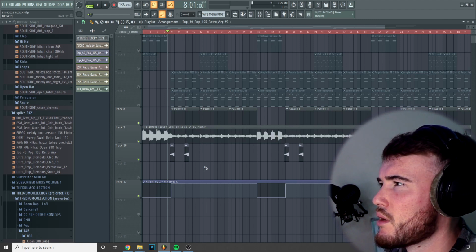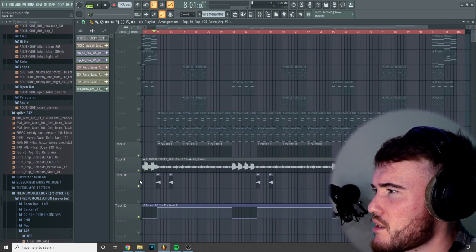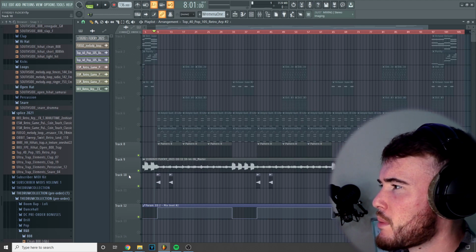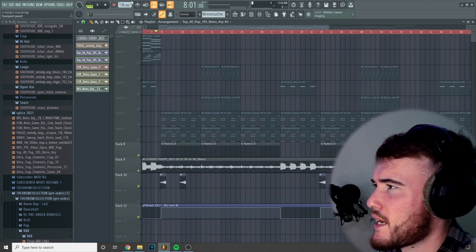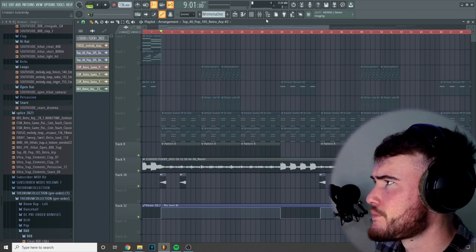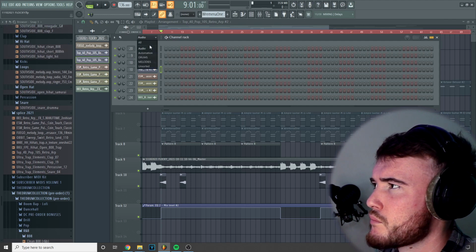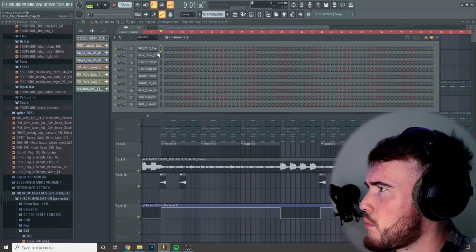Obviously we've got an EQ here, just for the parts with the bass in. I'm not going to have any drums where the bass is in, so I'm going to have the EQ off, so you can get the feel of the atmosphere a little bit more, and it breaks it up so you're not constantly hearing the same drums and the same 808. So yeah, now I'm going to go in with some sounds I've already selected and make this into a bit of a fire Don Toliver kind of vibe.